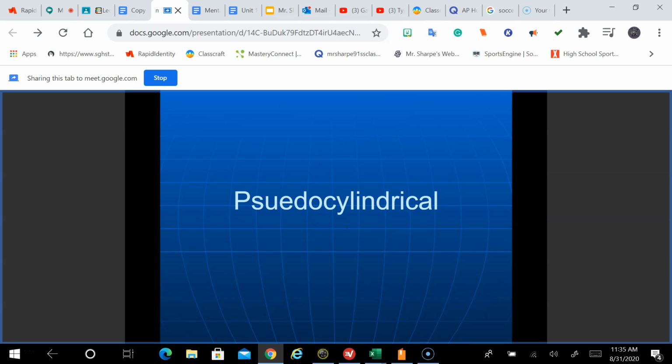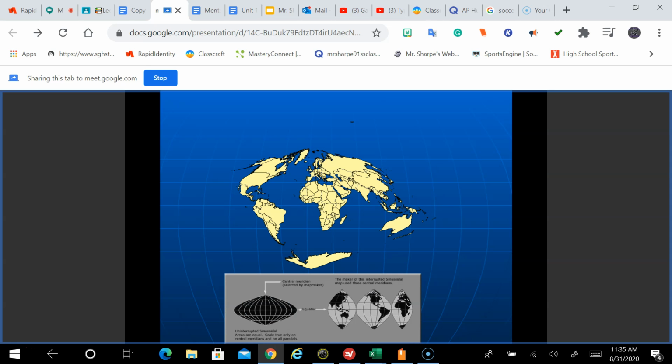All right, pseudo-cylindrical projections. These ones look a little weird, but I'll show an example of this one right here. So pseudo-cylindrical means that we're still putting the Earth into that cylinder. However, instead of elongating out the poles, we're going to keep the poles intact, and we're going to make it the central median of focus on the northern and southern points. So you can see here that Greenland may have a more relatively true size compared to Africa. Same thing with Antarctica. But I want to ask you guys right now, what is the problem you see with this projection?